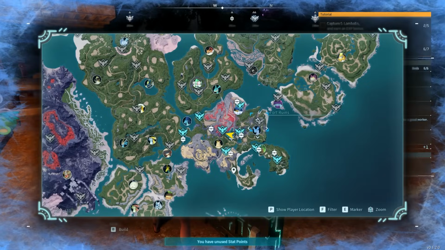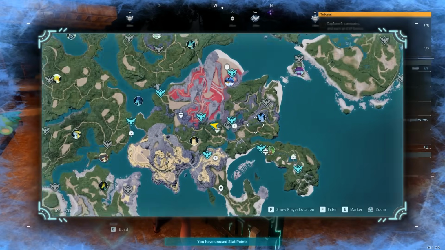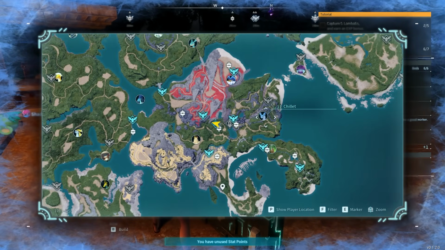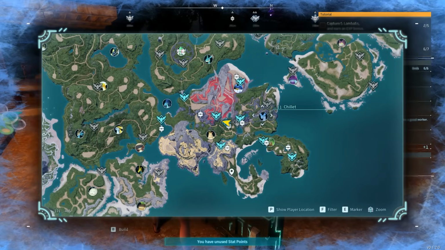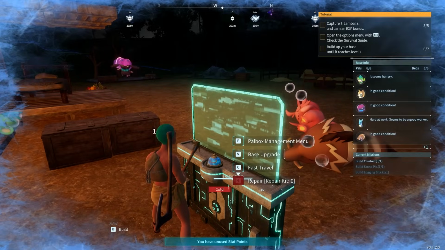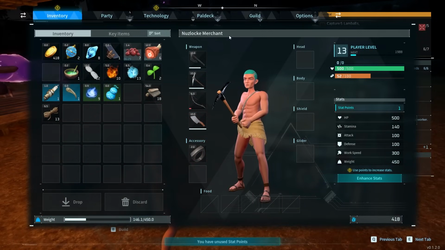Now, we want to get some cloth armor finally so we can start freezing our butt cheeks off, and that means we need to go and fight Chillet. Chillet drops the legendary cloth armor, so we're going to go and fight Chillet as much as we possibly can until we get our cloth armor schematic. And then we can craft it and you'll see its value. And then we're going to move on to the next pal and get the next legendary item, which will be the bow. This is going to be massively important and also a great way to level up.